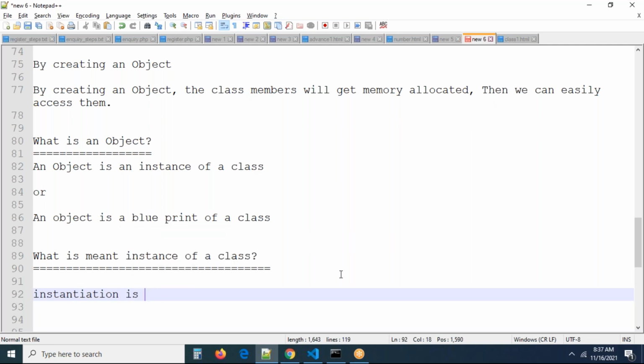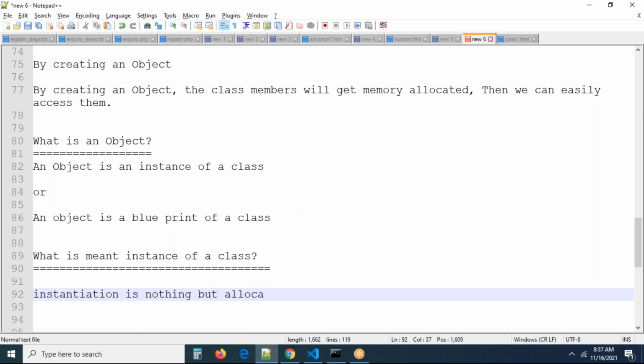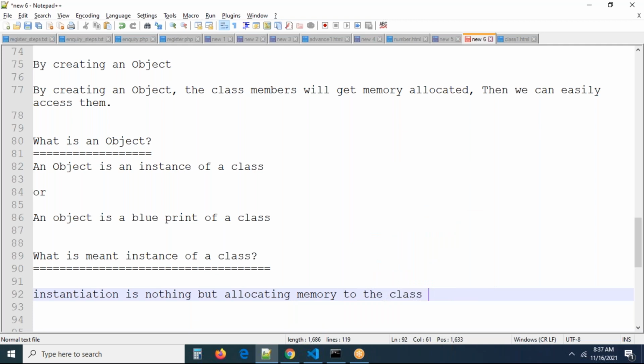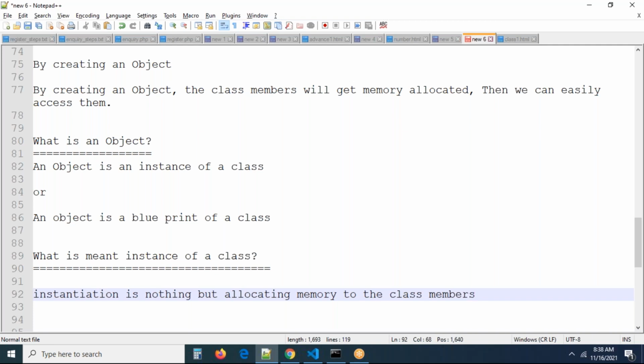Instantiation or instance, both are the same concept. It is nothing but allocating memory to the class members. The process of allocating memory to the class members is called instantiation.